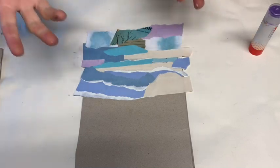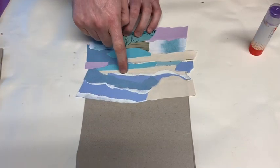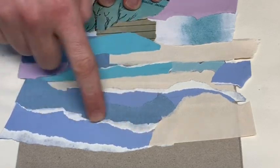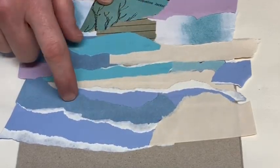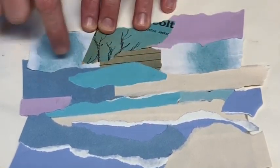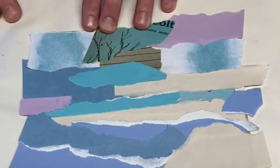So I feel like I'm done with the sky. What I really like is that when I ripped this blue paper, it left this white edge, which really looks like clouds to me in the sky. So I'm really happy about that. I even found some pictures of actual clouds in one of the books, so I put those up here. But I think that's a really good start for our background.